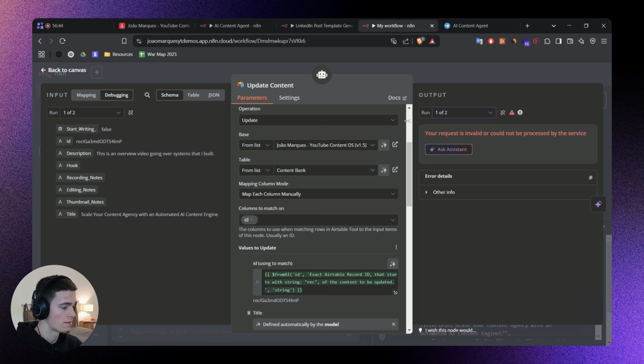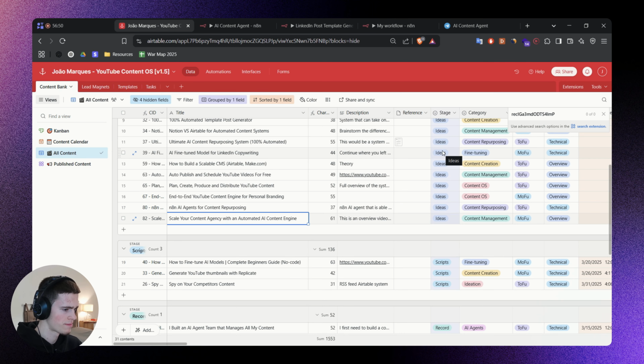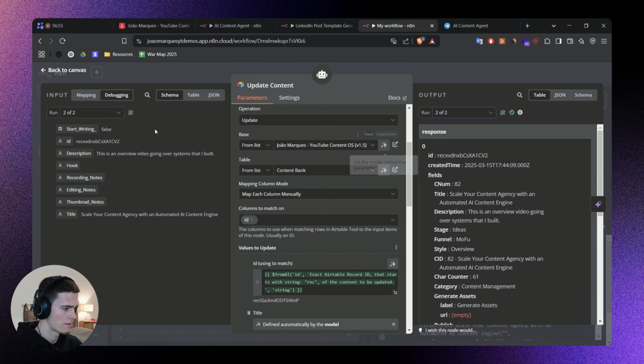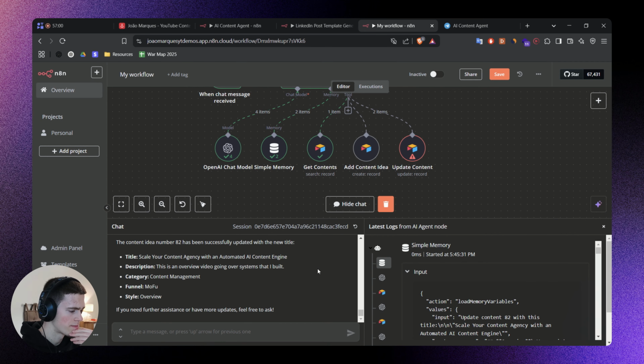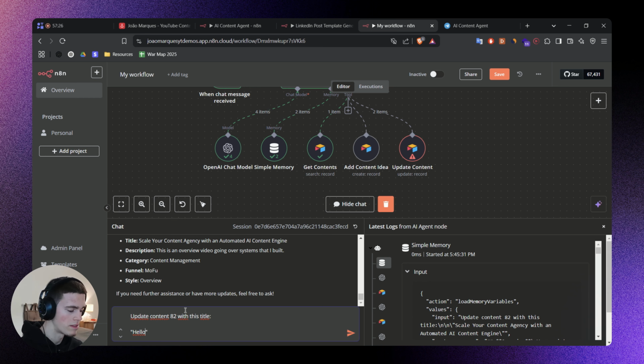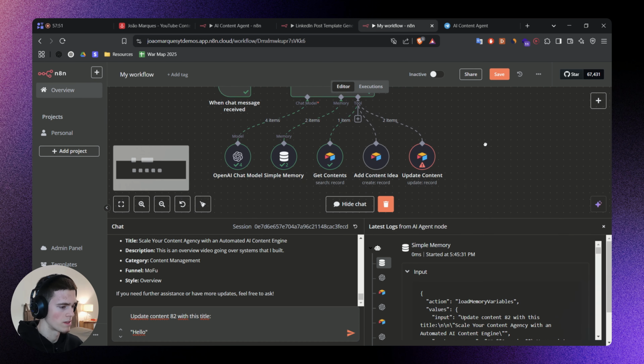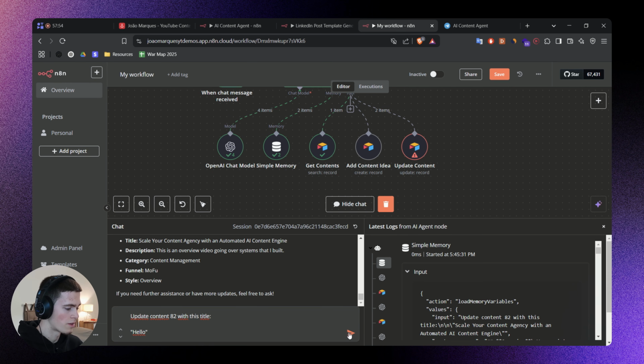Oh, so the first time it used this record ID that I don't know where it got that from. I don't believe I even have a record with that ID. But the second time it did use the correct record ID. So that's very interesting. That's the problem with AI agents. AI agents are cool, but they are not that reliable like 100% of the times. They are very cool and they will definitely be very big in the future. Everyone, I think, will have their own AI agent for a personal assistant, but maybe it's just a system prompt or something that I got wrong, but they are not 100% reliable at the moment.